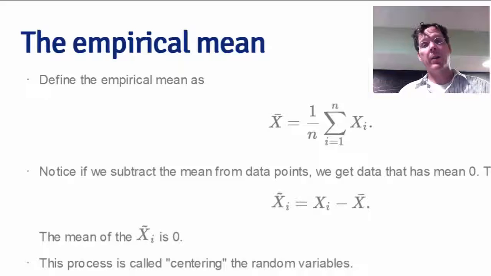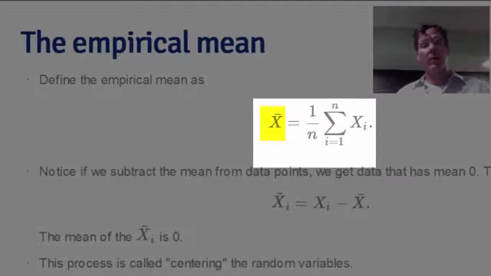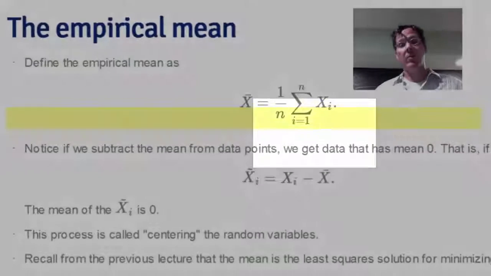Let's try to find the sample mean of a data set. Well, we all know what the sample mean is. We take our data, add them up, and divide by the number of observations. So we usually denote a sample mean by a letter with a bar over it. So x bar is the sample mean of my collection of x's. So that's just 1 over n times adding up all the x's. Notationally, we write this with this summation symbol, where we index it from i equal 1 to n of the xi's. And this is just simply notation for saying add up all the xi's.